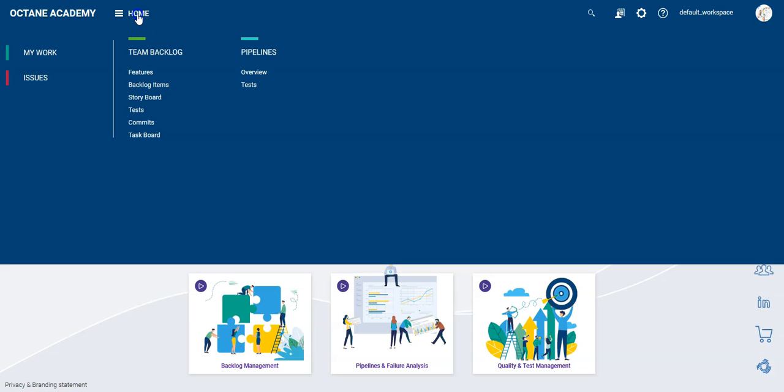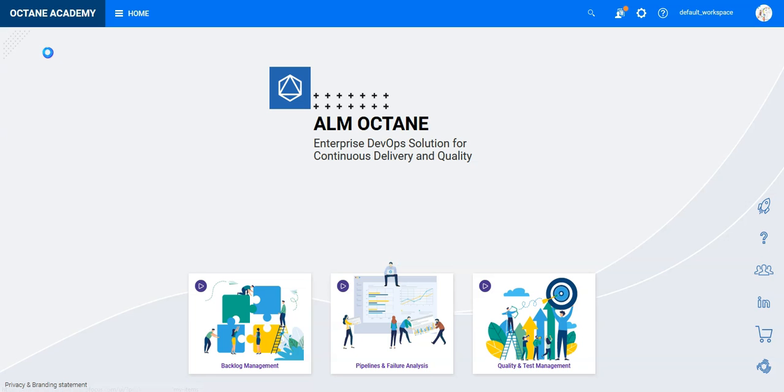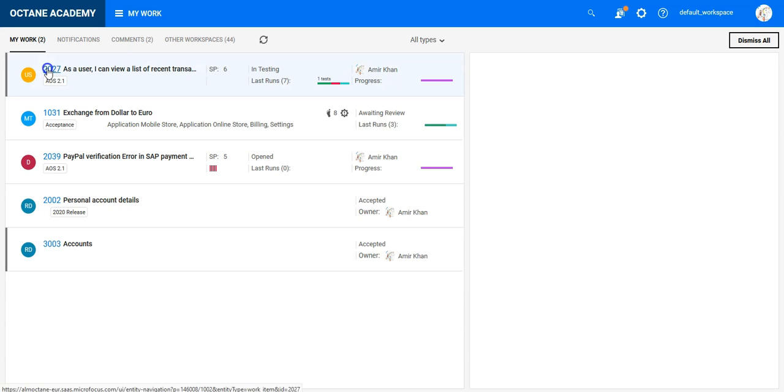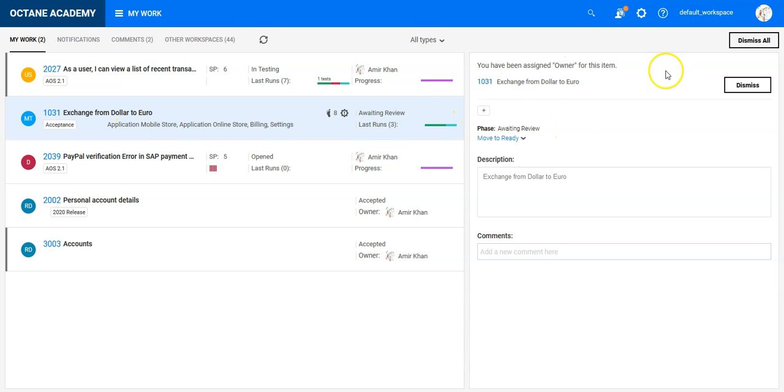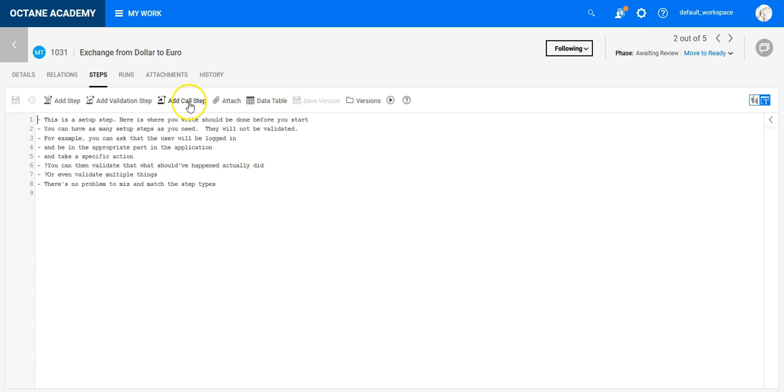And then I can see this is basically the content of the developer license. I have full access to my work module, which gives me a good overview. What is the content for my work, what I can do, what I have been working on. So I can see here I have two new items which are indicated by the gray bar on the left hand side, as well as all the different artifacts I am currently working on. So if I click on, for instance, a manual test, you can see I see here a preview and I can access this manual test directly from here and I'm able to modify it if needed.